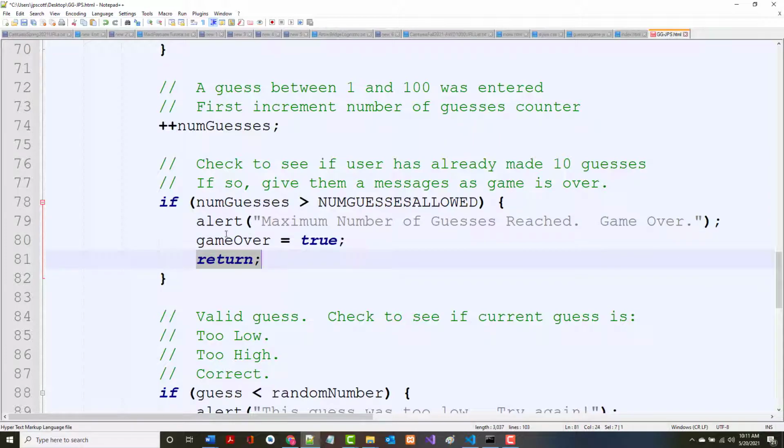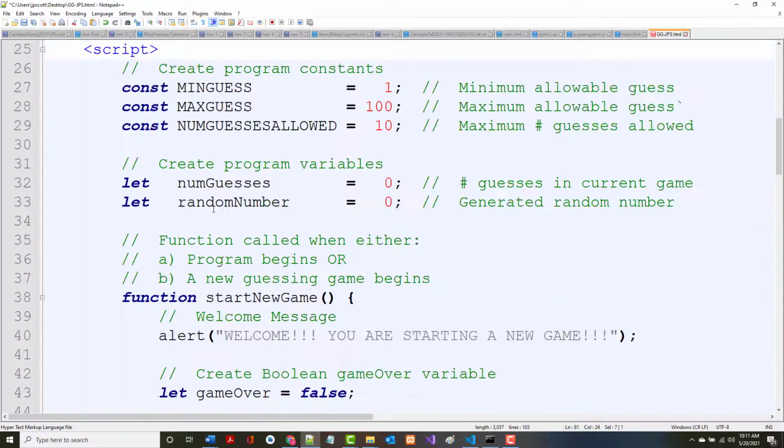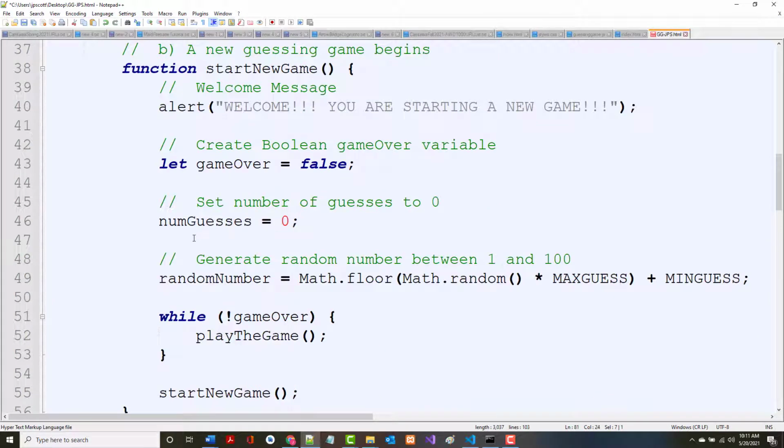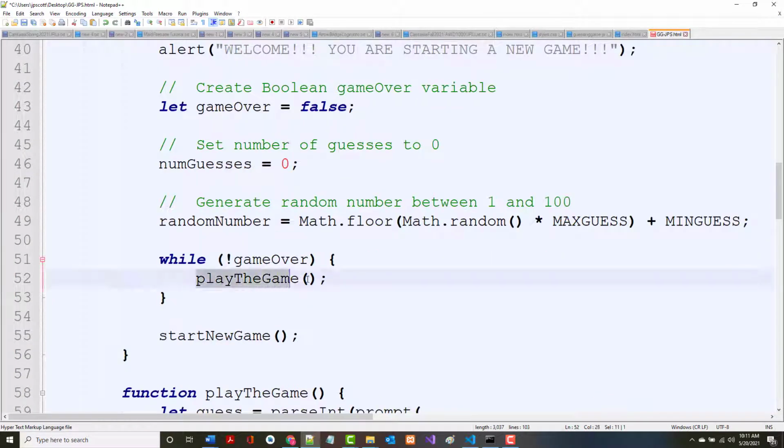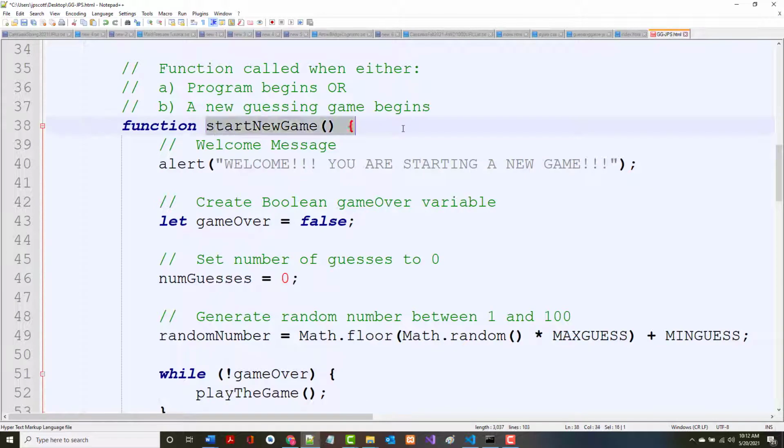So what is calling this? And what's calling that is this. While not game over, play the game. So it should be calling start new game, which is here. It should be giving me that alert.